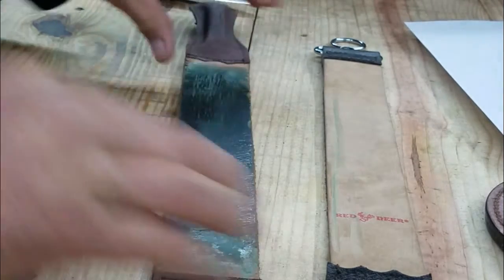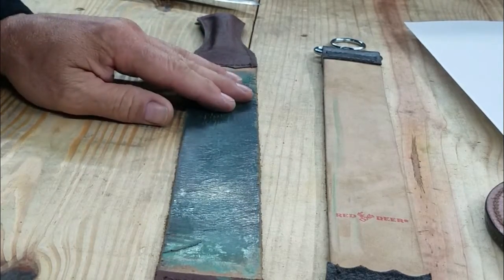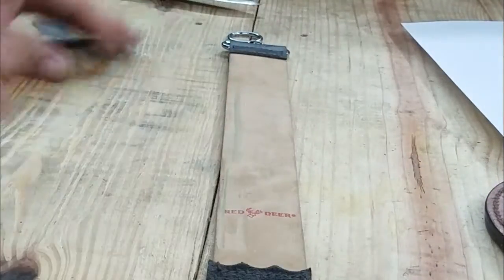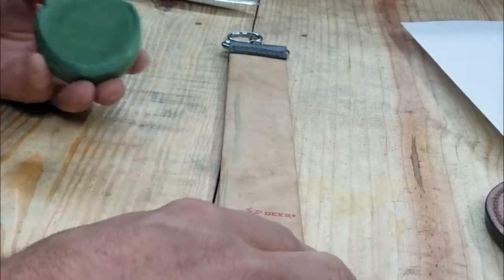This is an old strop I've used for years. It's nicely loaded with a compound, but I needed another one to take with me elsewhere. So this is how you load a strop.